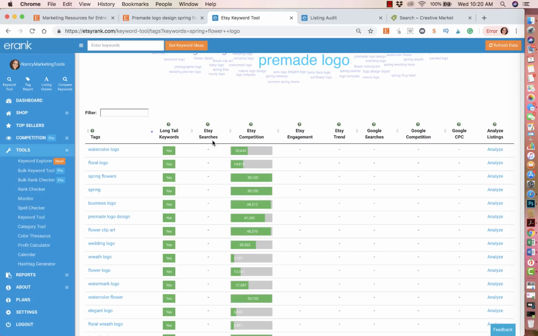Now, if you don't really know how to play with your cost per bid and you're fairly new, I would stick with just using the green ones, in the sense that they're less than 2,000 listings. Those will be better for you because you will rank organically. And then if you were to run an ad, your ad would be right on the first page of the search results for that particular keyword. So that's the nice thing about it. You will always be right in front.